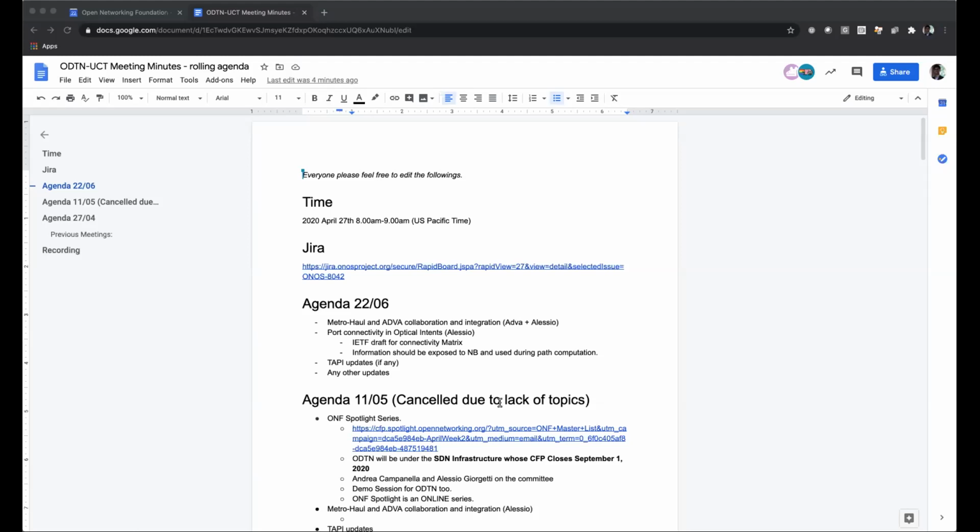So it's not considering more accurate information regarding, for example, optical impairments and so on. And also it's not considering internal connectivity inside the node. So this is what you can export as a topology through the northbound, through the REST interface of ONOS.